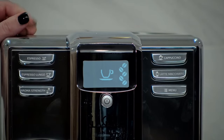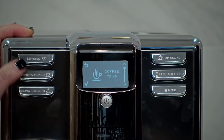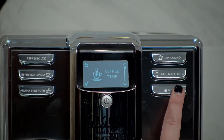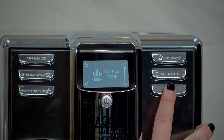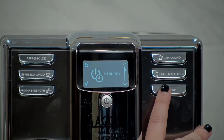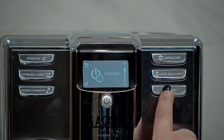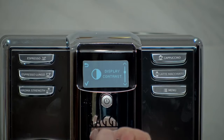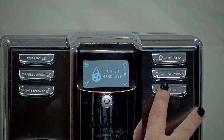Let's go into the menu settings. When you're in the menu here, click check. We can adjust the coffee temperature — this is a global setting that'll change the coffee temperature on all of the drinks. Standby: this allows you to choose a certain amount of time for the machine to go into an eco mode for energy saving. Display contrast: if you wanted the screen and text to be brighter.